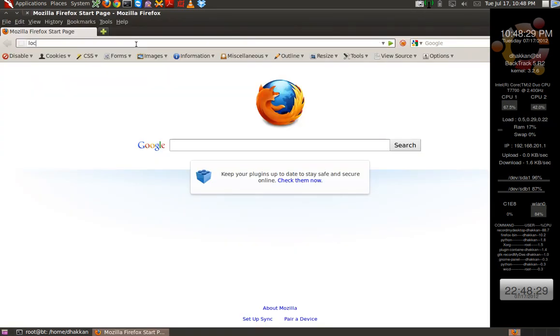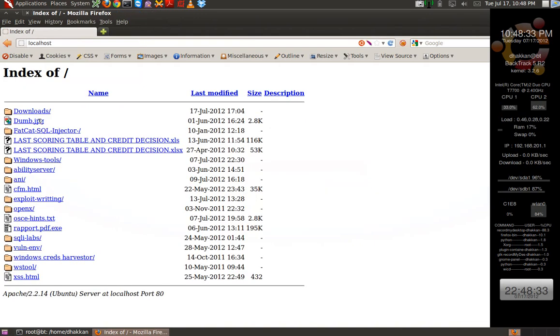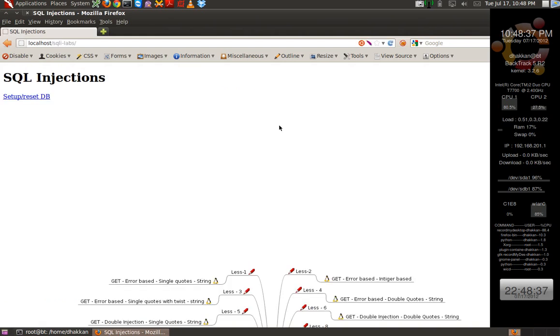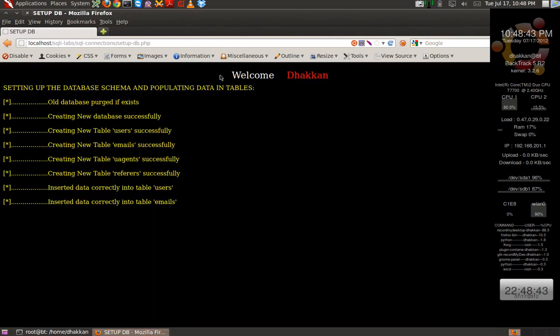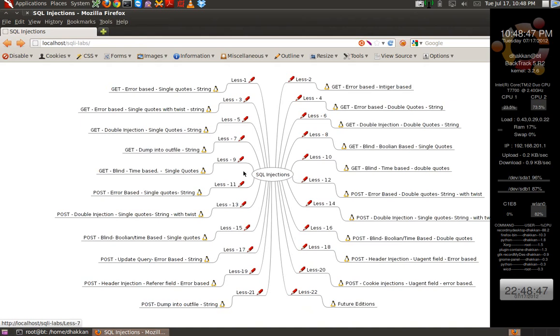Let's open up our labs, localhost, and let's go to the main page. Let me reset the DB so that we have a fresh copy. Done. And for today I would like to use lesson number 18, that is a POST header injection in the user agent field.